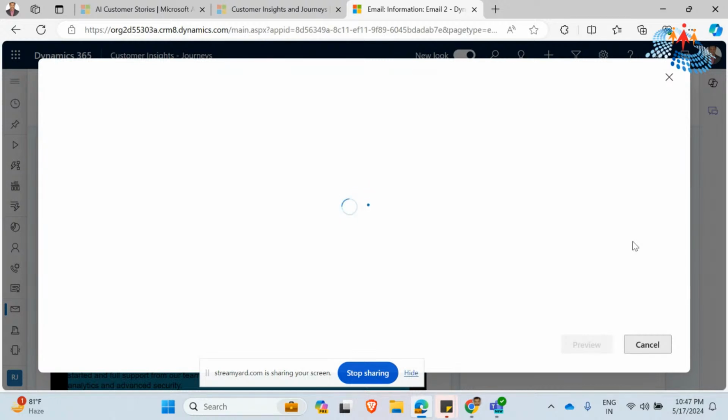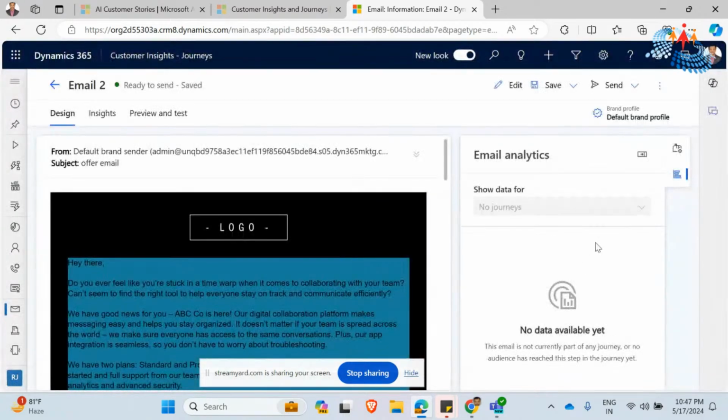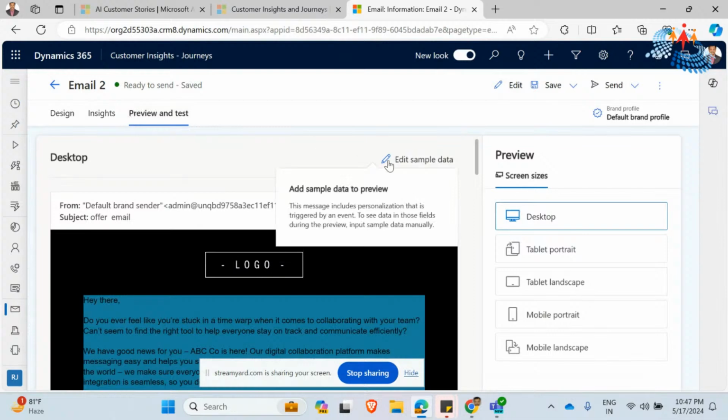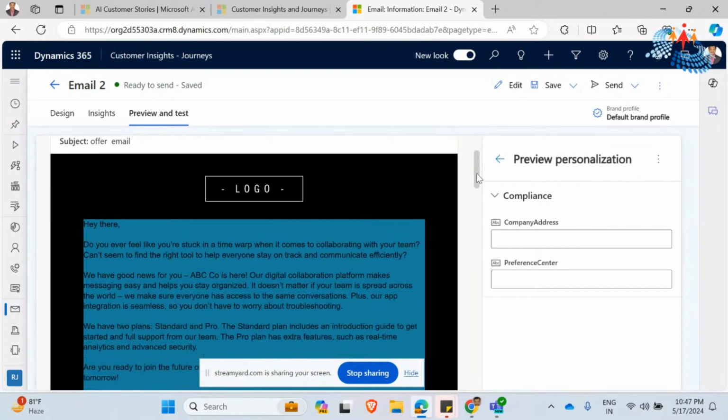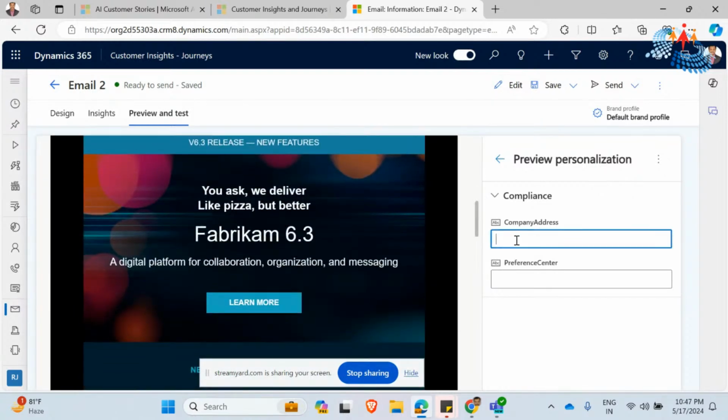With this particular option, I can easily get the people or the customers to whom I wanted to send the details. It is taking some time, so in preview and test, I can see it. If I wanted to click on edit sample data, I can do that. The company address, if I wanted to see it, I can do that too.